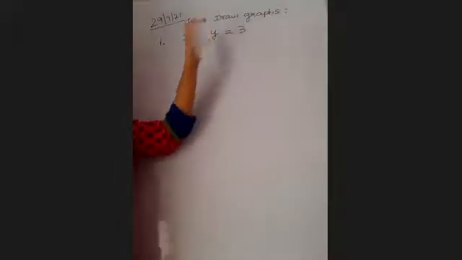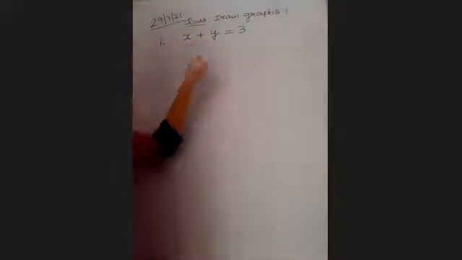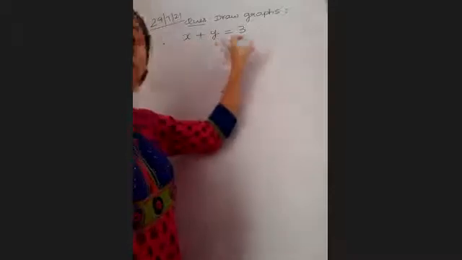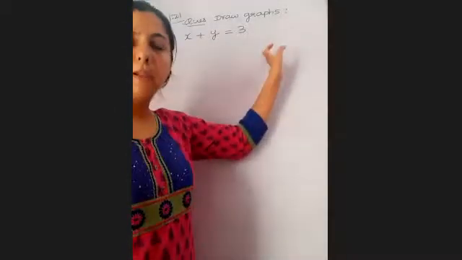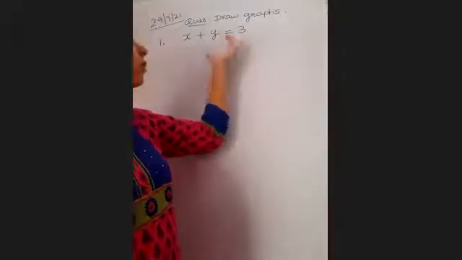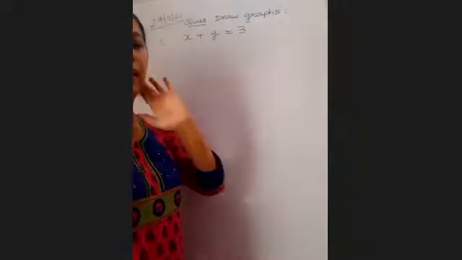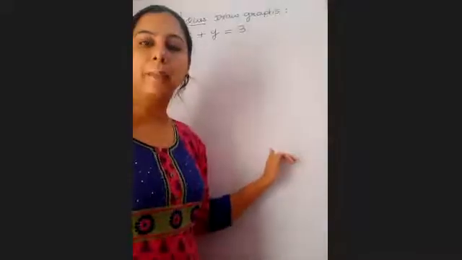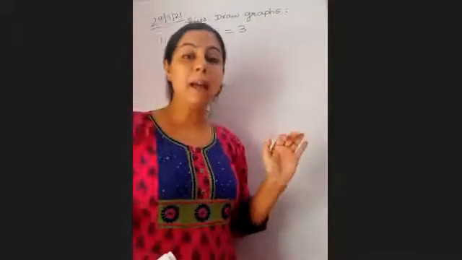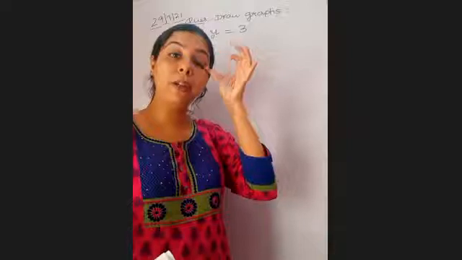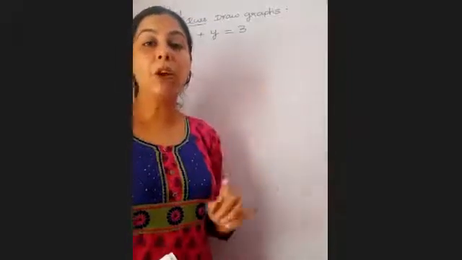Draw graphs. We will be drawing some graphs now. Let us say the first very easy one, x plus y is equal to 3. Children, drawing graph of this equation would mean to represent this equation as a straight line in xy plane. And to draw a line in xy plane, first of all, we need to plot the coordinates.